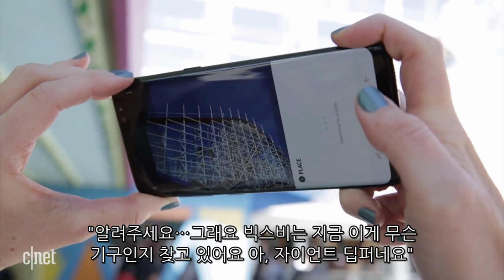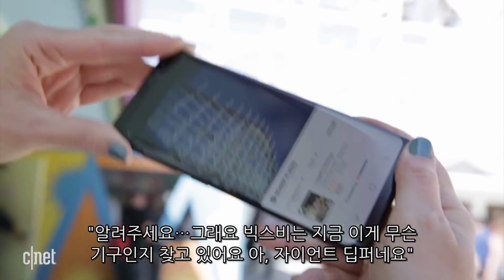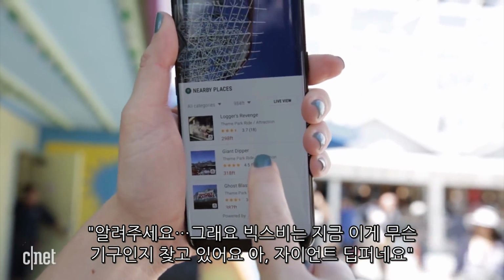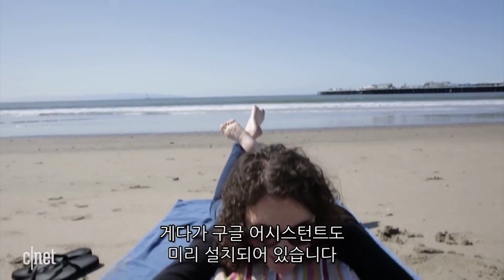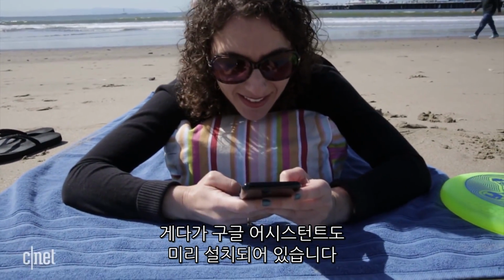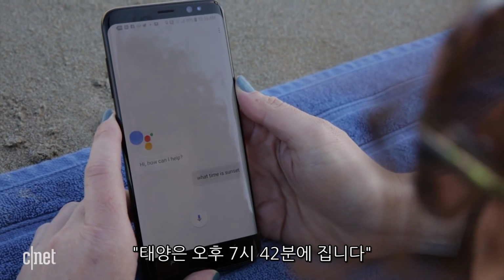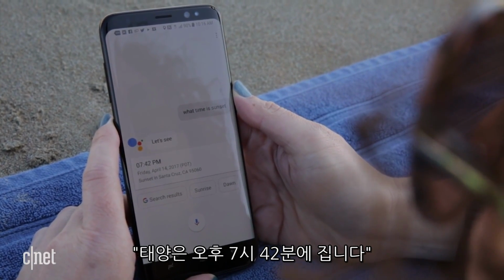I press place. Okay, so now Bixby is trying to identify the ride, and I got it, number 2, Giant Dipper. Plus, there's always Google Assistant. It's on here from the get-go. What time is sunset? The sun will set at 7:42 p.m.